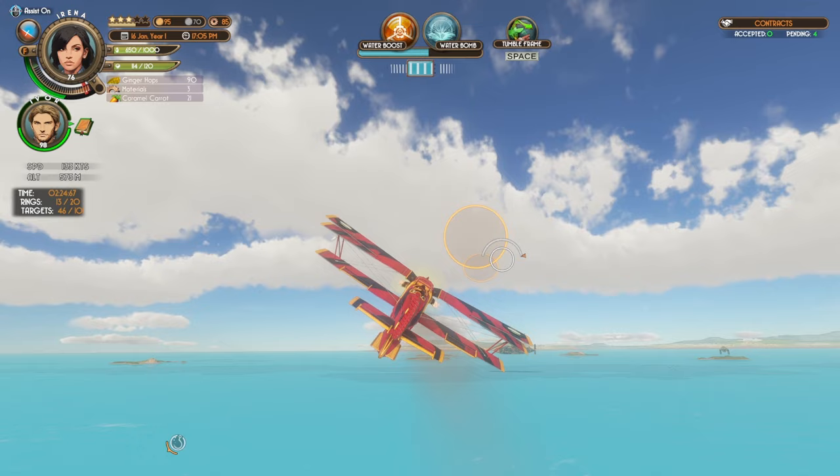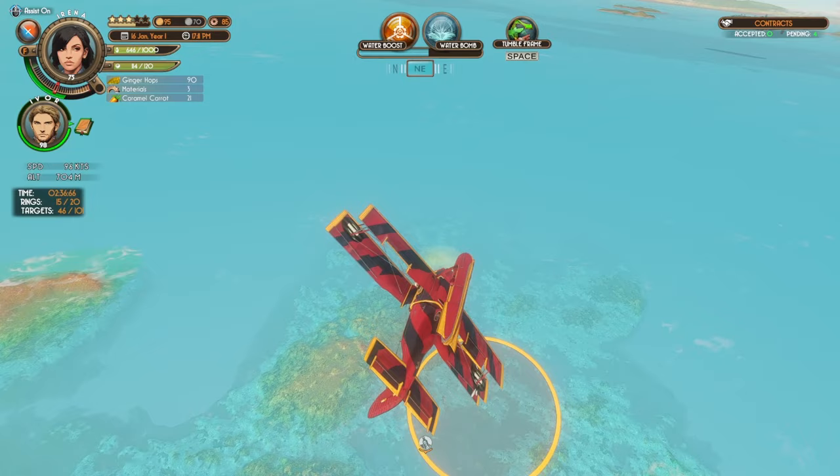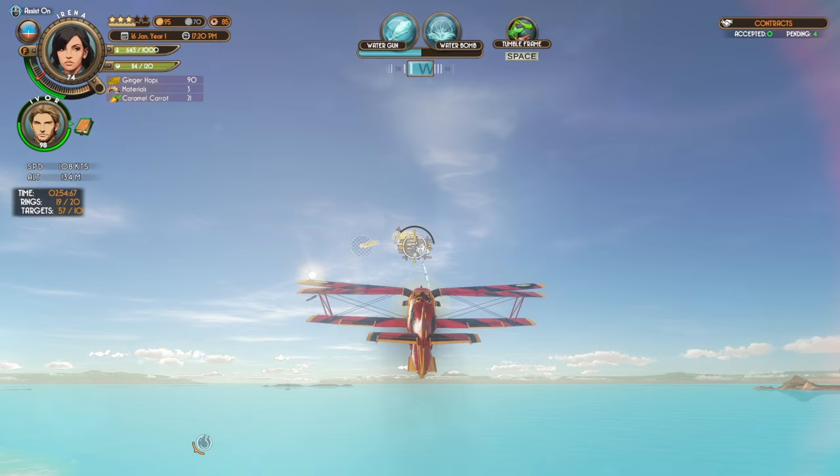And then... I've spotted something. Over there. Maybe slow down again. And it's just straight down. Just turn and dive. Oh, gosh. Oh, we did it. We're coming in super fast, though. Oh, wow. Oh, no. There's a barricade. Switch to guns. Slow, slow, slow. Don't run into this. Okay, we got it. And there's the finish.